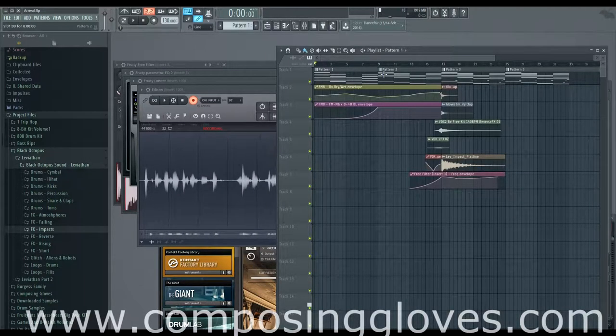This is the fifth Sounds Like video, and today I'm going to teach you how to make this ARP sound right here. It could also be used for melodies and things. This is a small track I just started working on and kind of let it take me where I want it to go. So I'm playing.